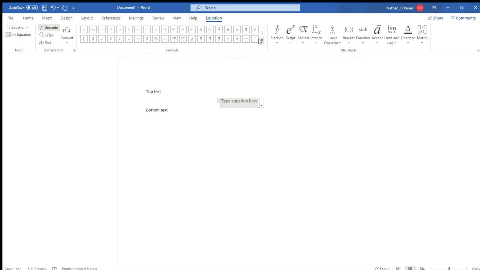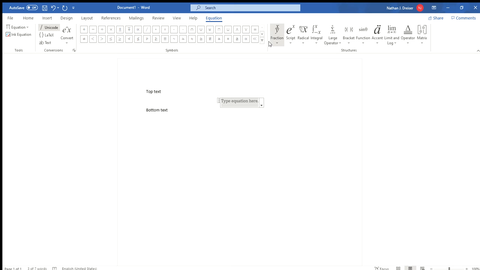So firstly, we have the most obvious thing on this tab, the symbols region right here. It gives you a few common symbols like infinity, plus or minus. We have 4th root, degrees Fahrenheit, a bunch of random stuff like this. Now if you want more symbols, you just click on this down there, and right now we're at the basic math, but there are plenty of other symbols if you just click this drop down menu. So maybe you need to look through some operators, and there are a bunch in here to work with. There are plenty of options here for that.